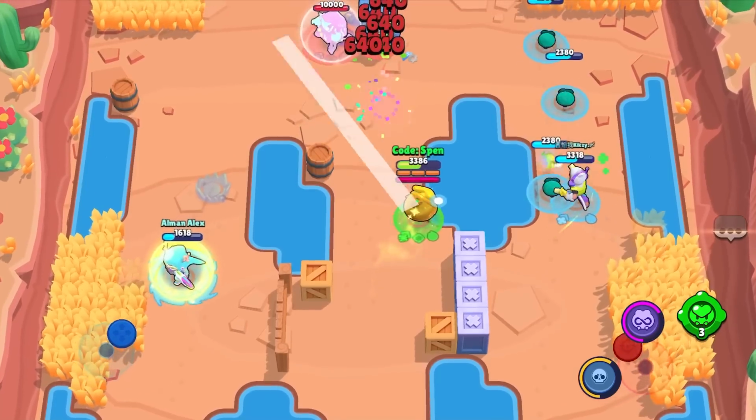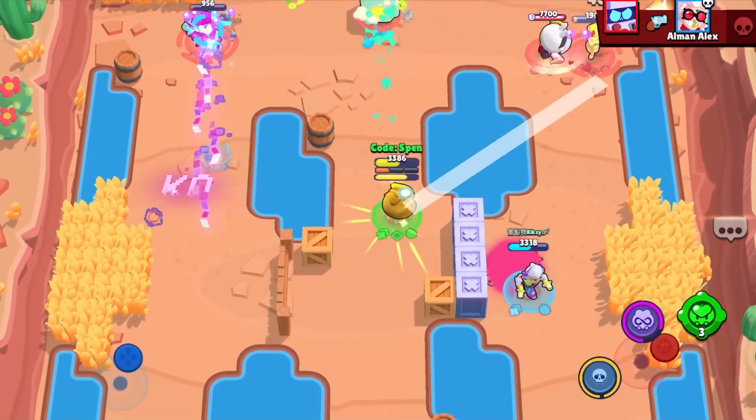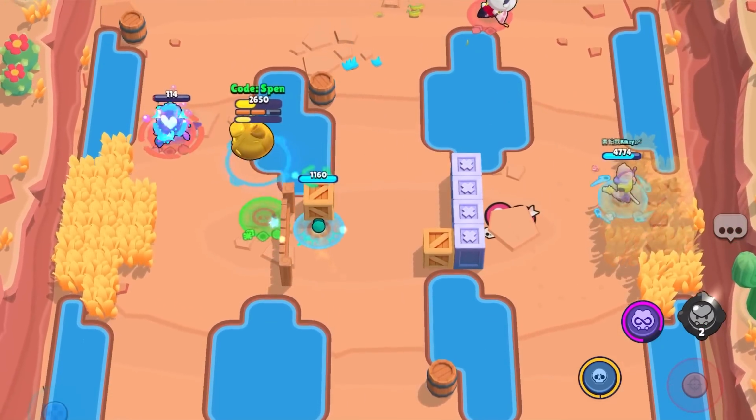The damage brawlers I'm talking about are like Colette with super, Cole, 8-Bit, Lola, Griff, Amber, etc. There's a lot of these DPS brawlers that are just literally there to shoot the safe, and of course that's literally the aim of the game in Heist.